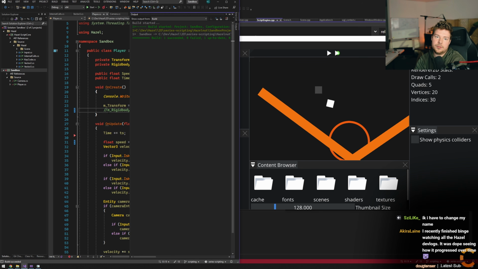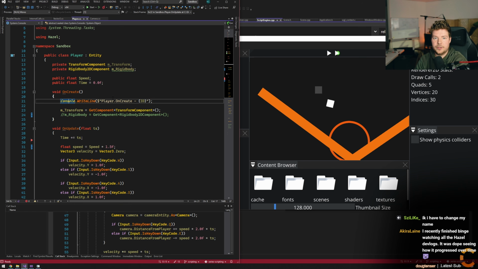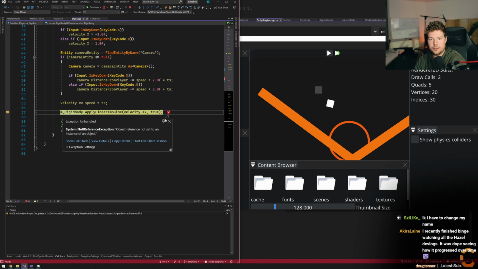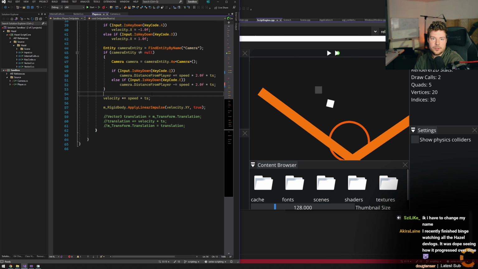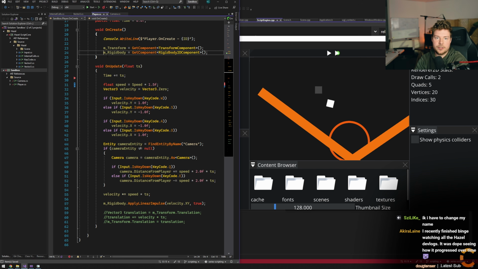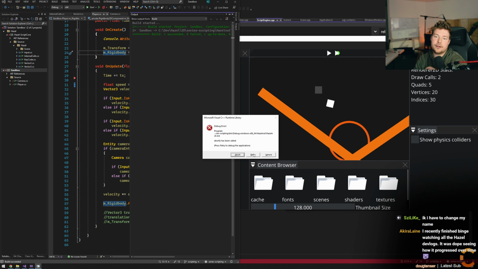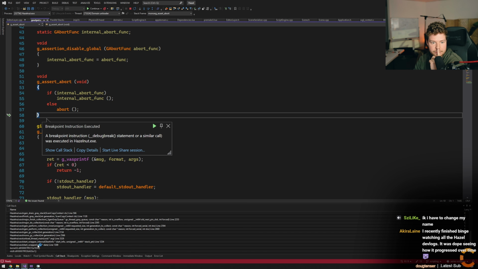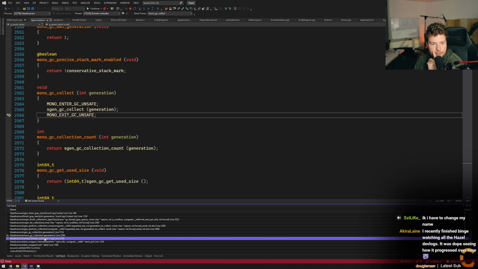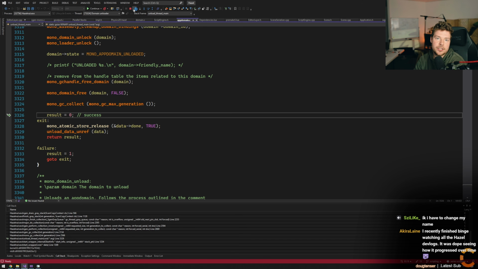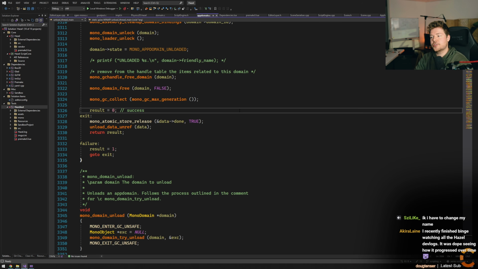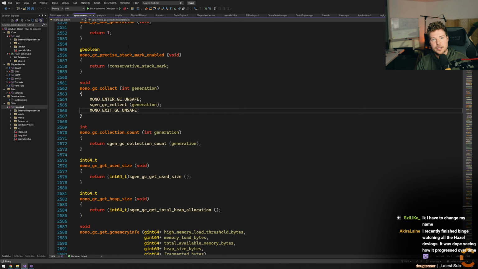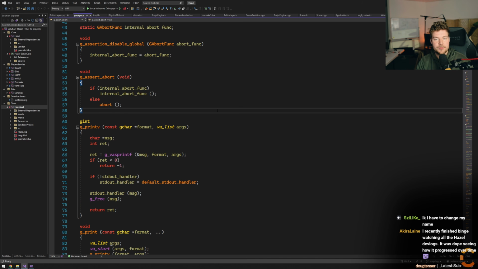Does it have something to do with debugging? If I connect this, hit play... Okay. Let's stop. Bring that back. Okay, that crashes it. So it's a very specific sequence of events, and it's to do with garbage collection, it seems. Garbage collection is going to be a whole thing, and we need to make sure that when we reload stuff, for example, we actually do collect garbage, because we can't have it linger. So that's something that we'll definitely have to explore in the future.